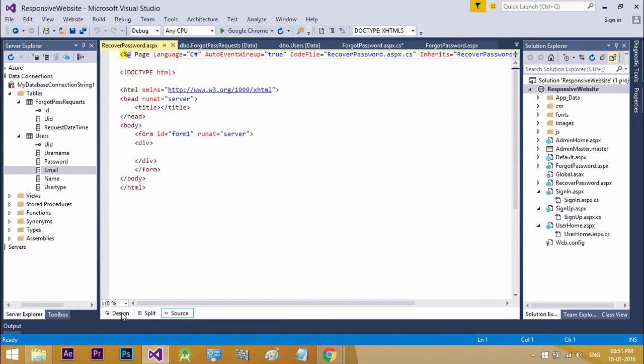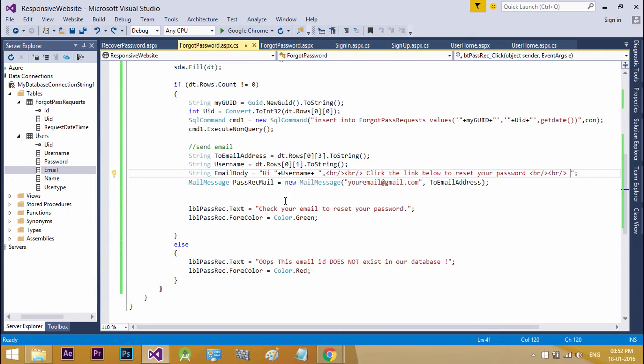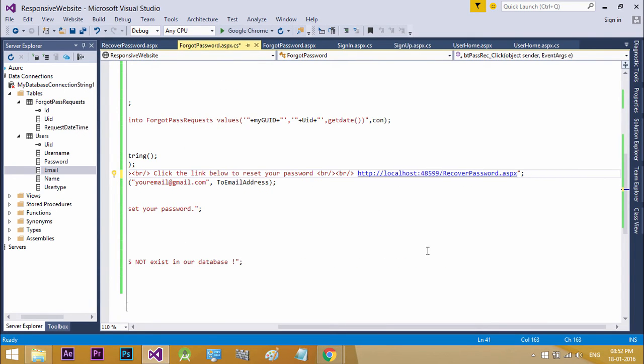We can style this page in the next video. Now run the page and copy the address of the page. Keep in mind that we are developing in localhost, so the port number is different on your computer. If you are planning to host your website, change this URL with your web address.